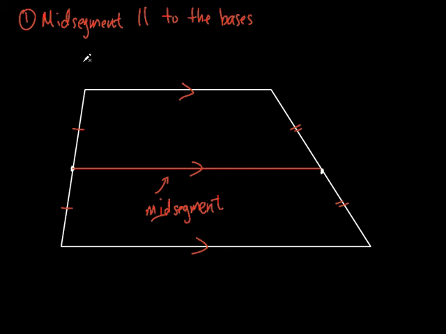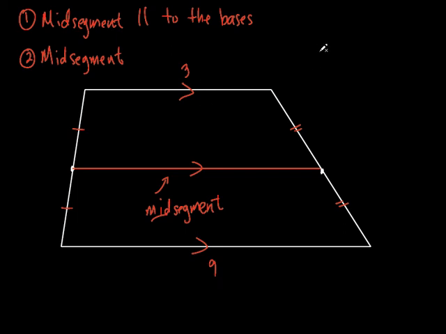Watch this. The second part of this is pretty interesting. The mid segment, I'll write it down again. So the mid segment. Now what if we put some numbers in here? Let's just make up some numbers. I'm going to do different numbers than we did in the other class. Let's say this is 3, and this is, let's say, 9. Look at this mid segment right here. There's actually a relation to it. You're exactly right. It's actually the average of the two bases.